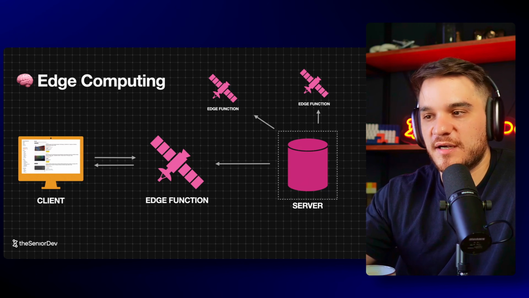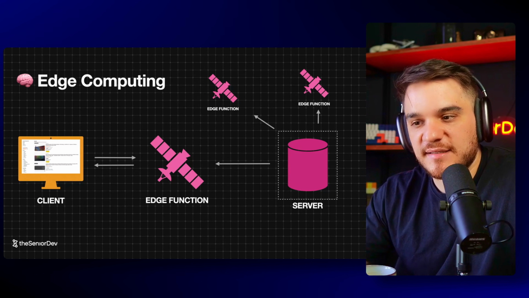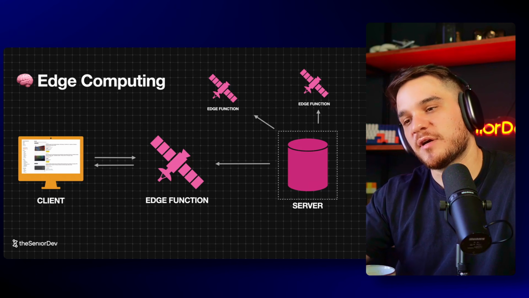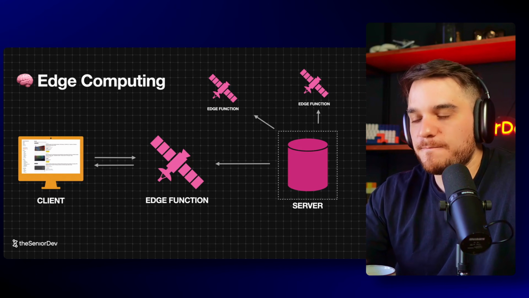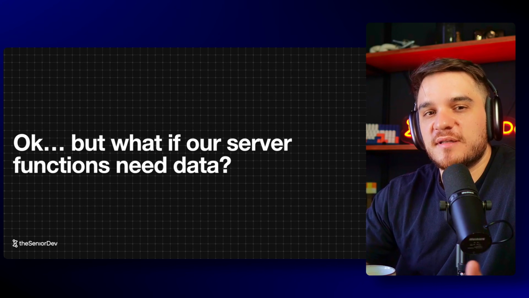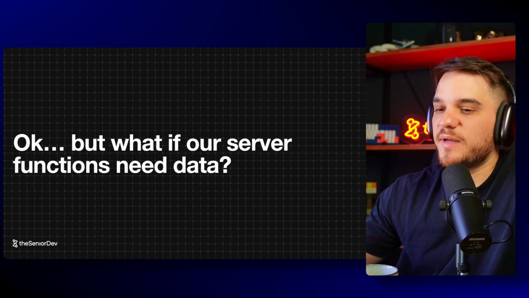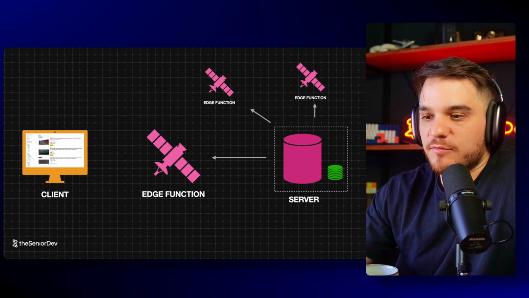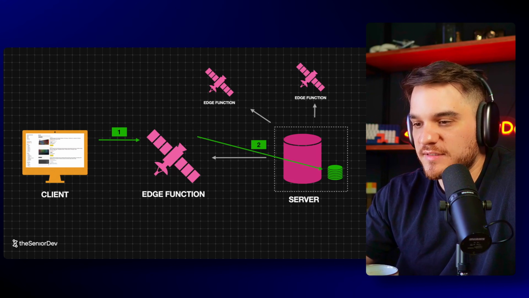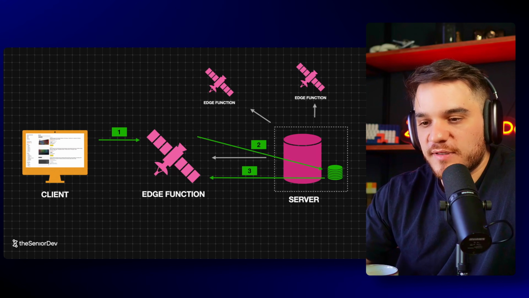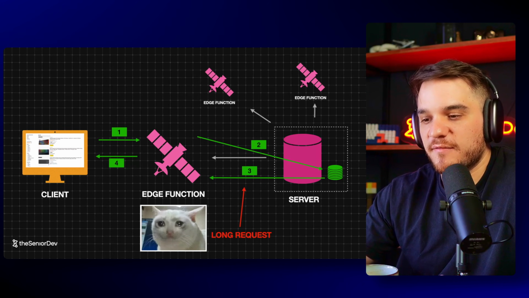Those edge functions are identical and they are placed very close to your user, following the same mental model as the CDN. So basically, not only do we distribute our static content in edge locations, but we also distribute our compute capability. Now, okay, but what if those functions need to fetch some data? Even if this server piece is located close to the user, you still need to make that trip to the database. So basically, the client will make a request to the edge function, and the edge function will make a request to the database, which takes a very long time. Then we'll receive the data back. The edge function will do the rendering, and then the client gets the pre-rendered HTML. But that request is very, very slow.